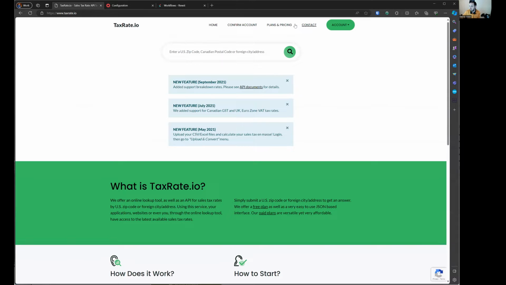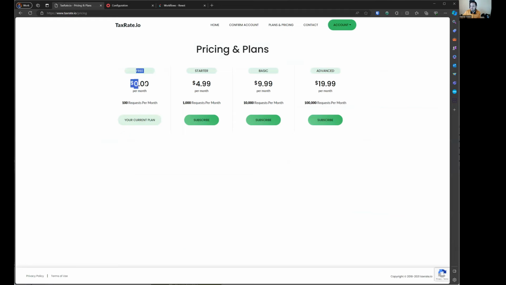I'm going to show you this website here. It's free for 100 requests per month. If you're not onboarding more than 100 clients a month, then you don't need to pay anything to use this platform. If you're doing more than that, like maybe 1,000, you've got to pay $5 a month.